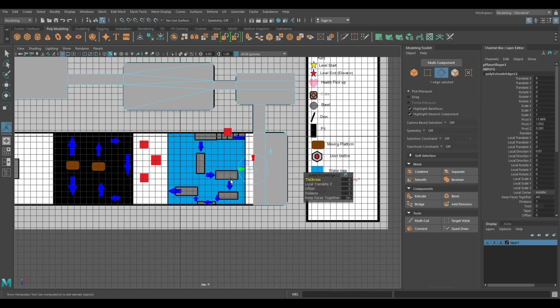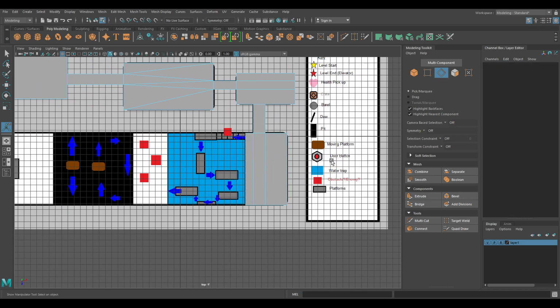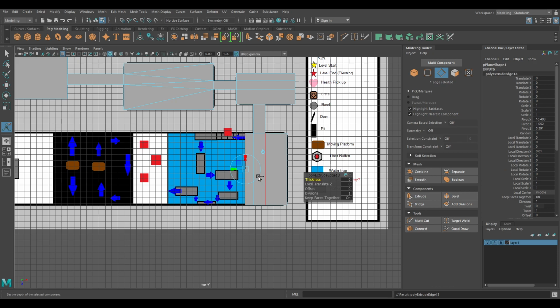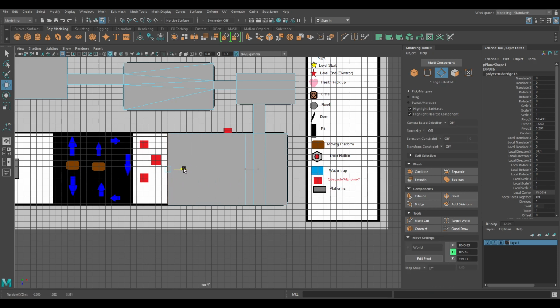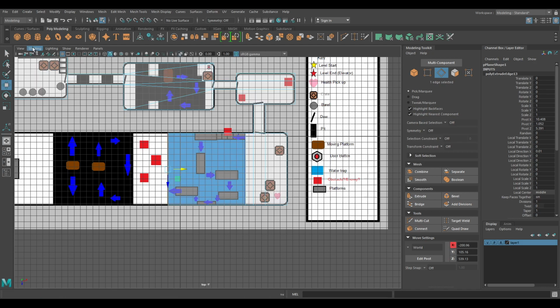Now, what I'm going to do here is multiple extrudes, because if you look at my key over this side, there's a water trap, there's a pit. So I want to add a bit of extra geometry for these. If you want to be able to see what you're doing here, you can go into shading, turn on X-ray, and then go into shading and turn on wireframe on shaded.